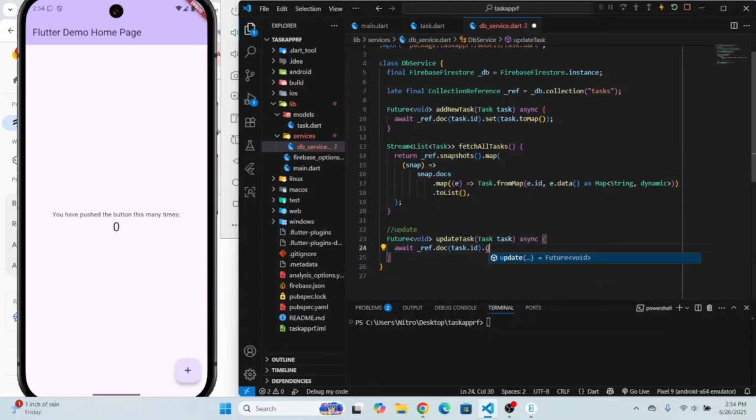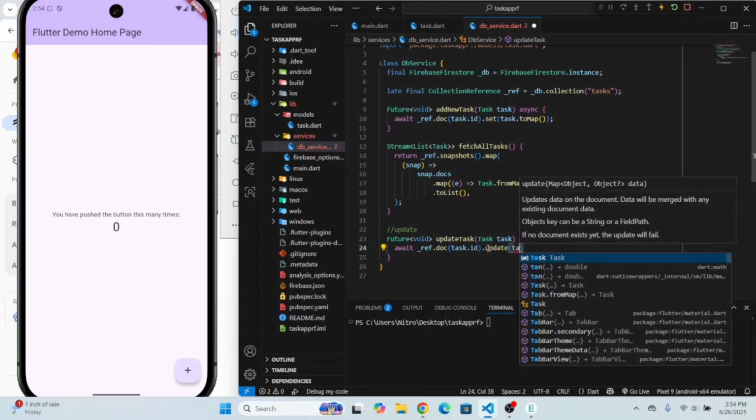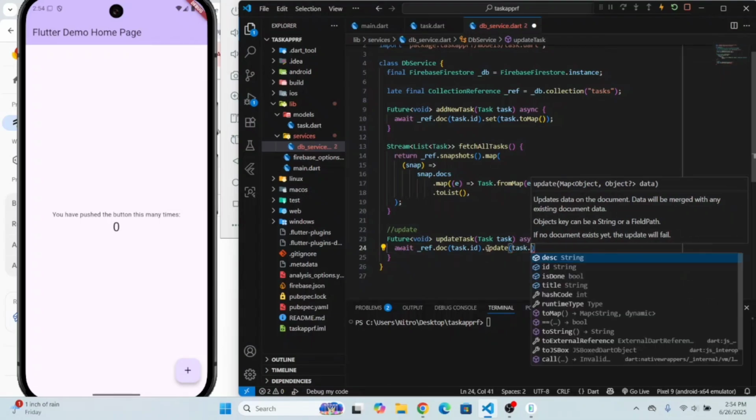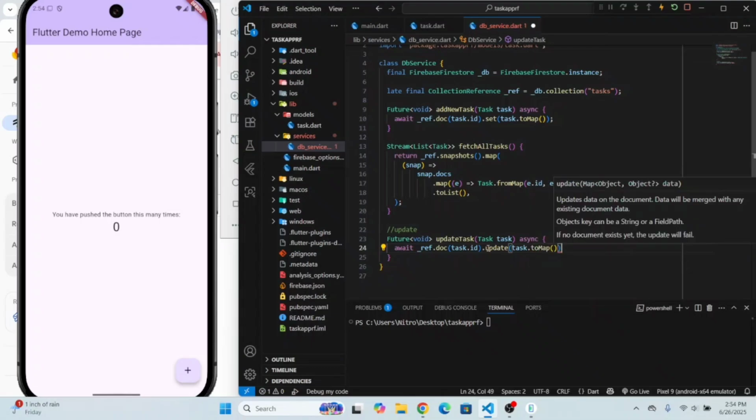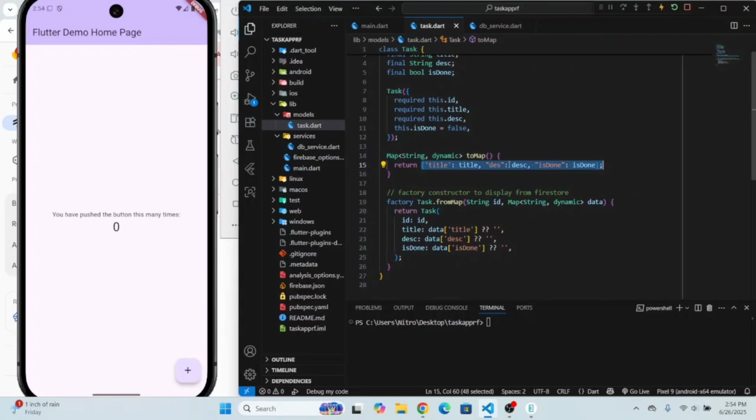And we have this function update, and now we can pass the data tags to map. Okay, and this map is coming from here. We are setting our passed data like this. That's it.